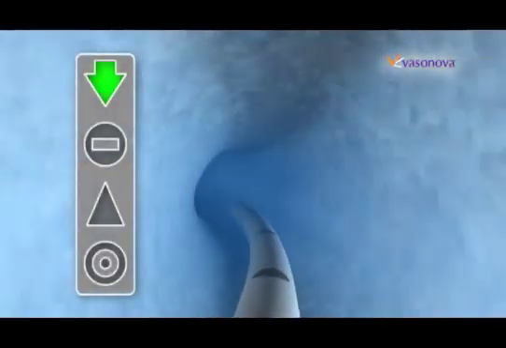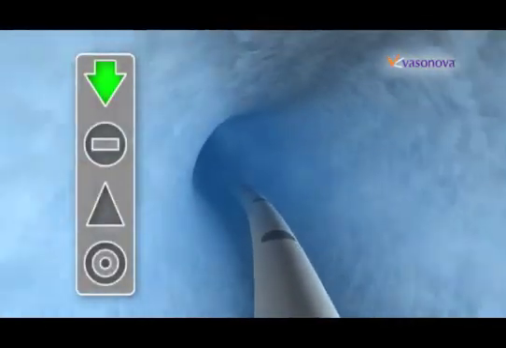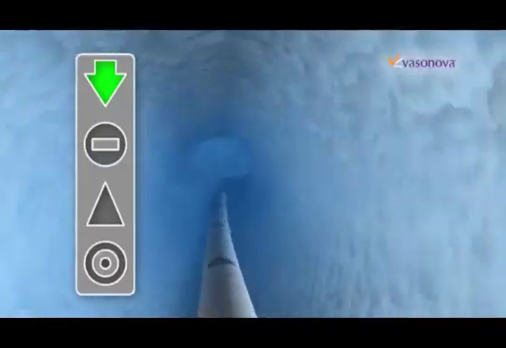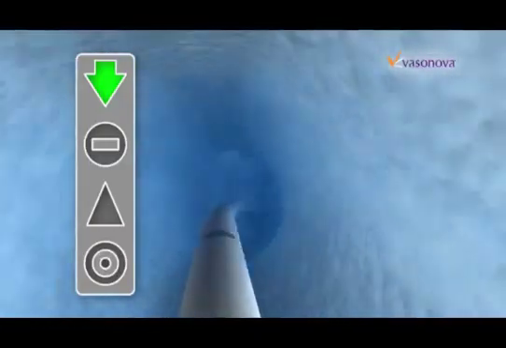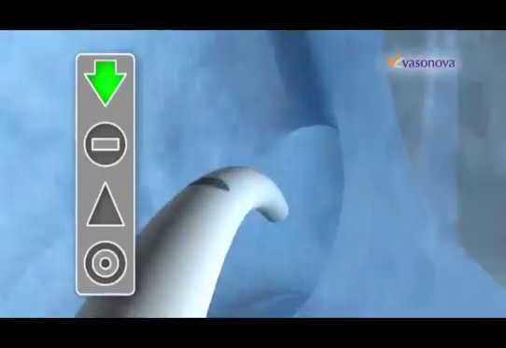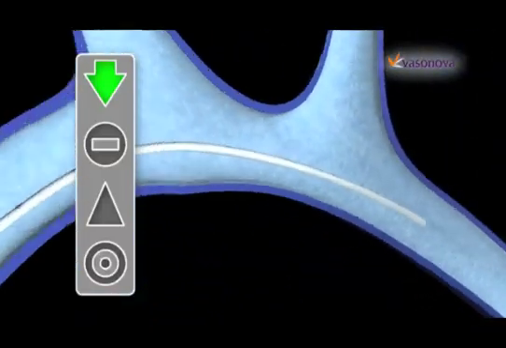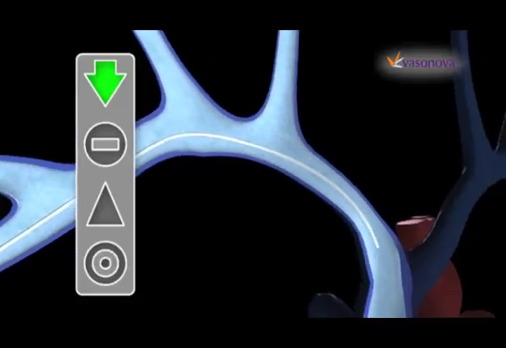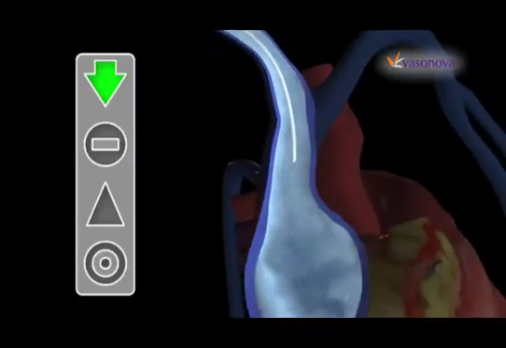With its unique and innovative technology, the Vasonova VPS Vascular Positioning System allows clinicians to more rapidly and accurately place a catheter in the desired location within the vasculature, providing confidence and trust that may be critical for successful venous access procedures.